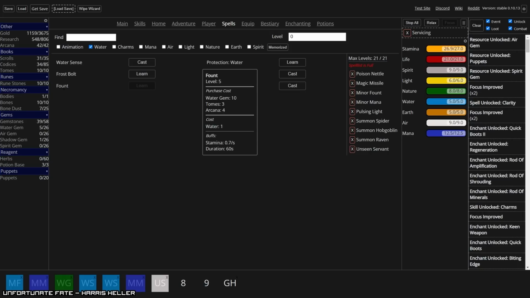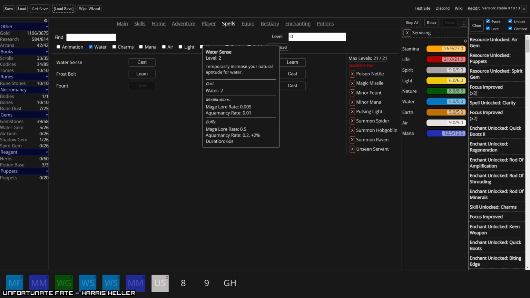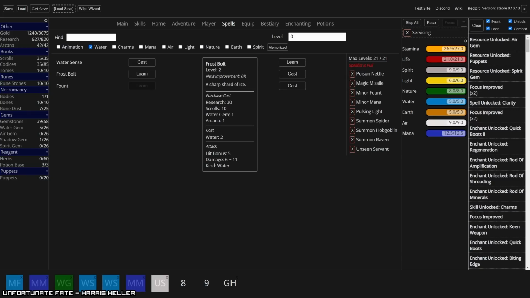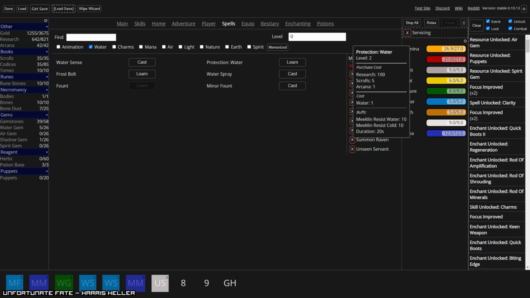So we could do Fount. Oh, the problem with Fount is it does cost me some tomes. It increases my stamina gain. Let's see, Water Sense. It modifies my mage lore. I'm curious about that, if these are permanent per Water Sense cast. Probably not.